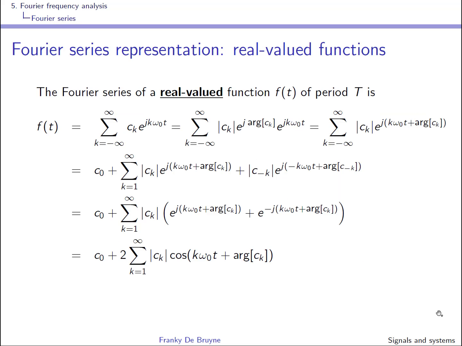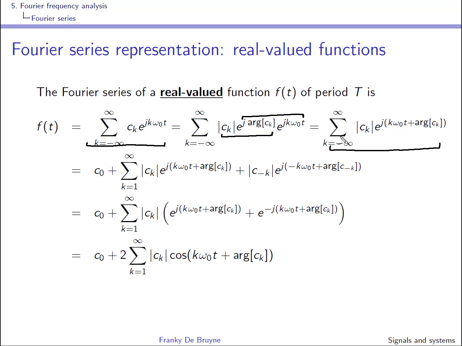So let us consider again a function that is real valued and periodic of period T. So we can find its Fourier series representation. You can take this complex number and write it in polar form. Okay, remember that this is what you find in the magnitude line spectrum, and this is what you see in the phase line spectrum, because now I'm going to give you the interpretation of these two spectra. So you can rewrite this, and by taking these two together, to this expression over here.